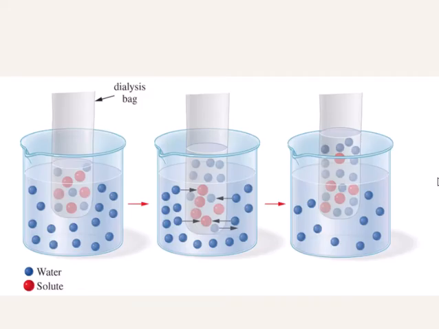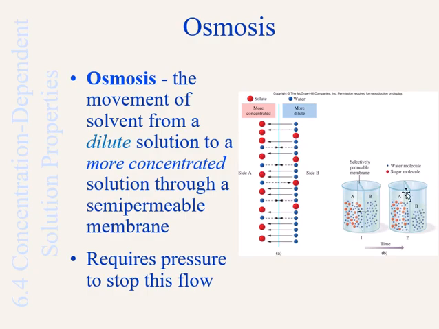So let's go back to that diagram we had here. Originally we had equal volumes of water on one side and the solution on the other side. And as the semi-permeable membrane allowed the water to flow from B to A, from a region of high concentration to low concentration, the height on the A side went up.